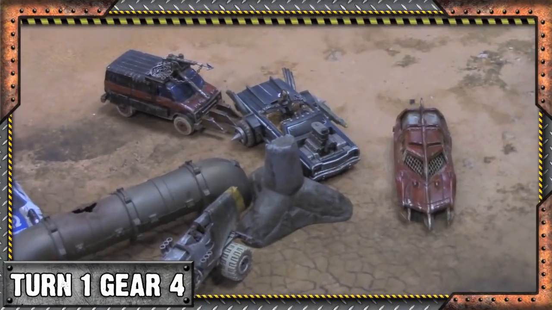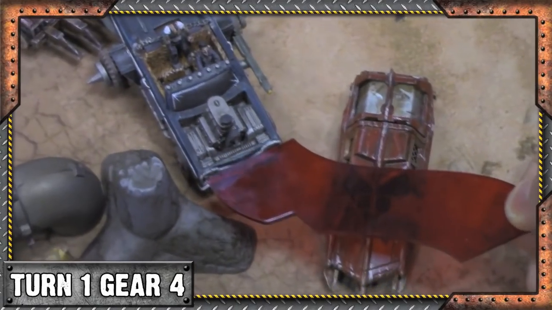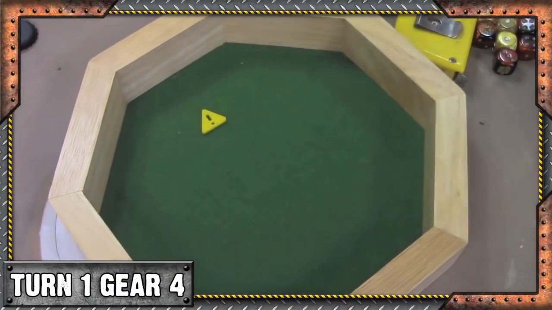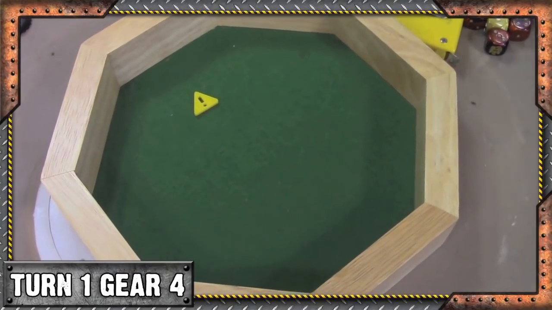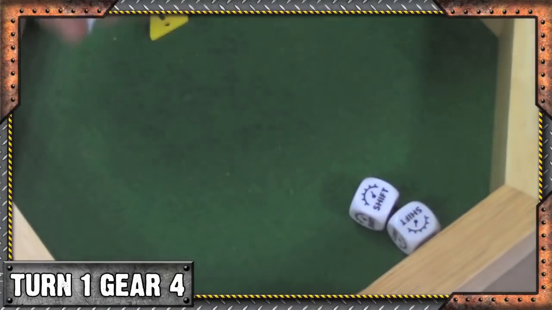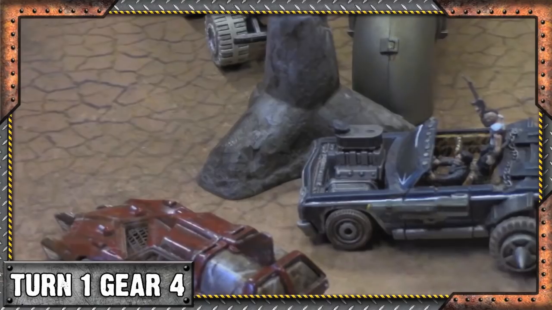Turn 1 gear 4. Pole position passes to James, and the Leather Rebel will first activate and will do a swerve maneuver to the left. So far, it's been like Mario Kart, hasn't it, really? So you gain a hazard because of the maneuver. I do indeed. And then your handling is 3, so try and get rid of some of these hazards. There we go, that helps. That helps a lot. Remove a hazard and remove 2 more hazards. And you are now at 2 hazards from 4. Indeed. Here we go.